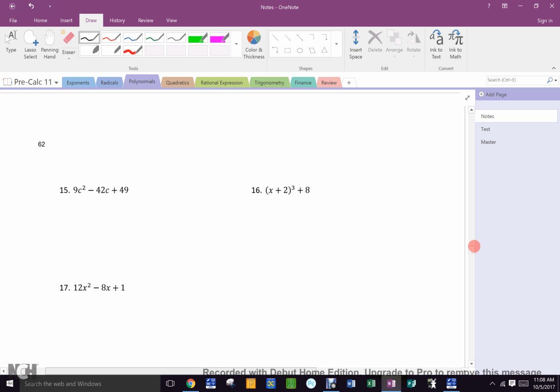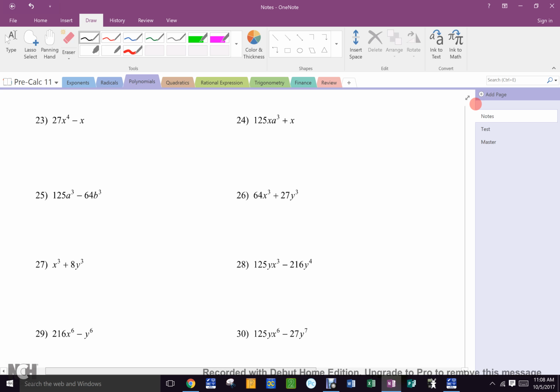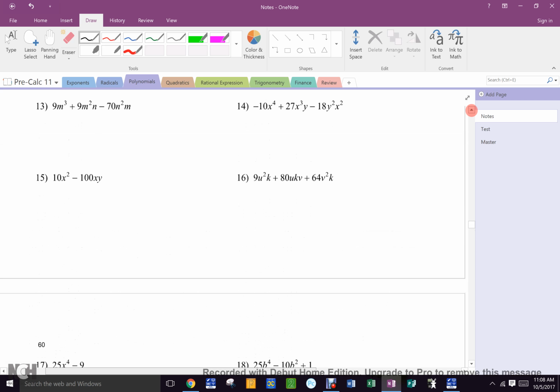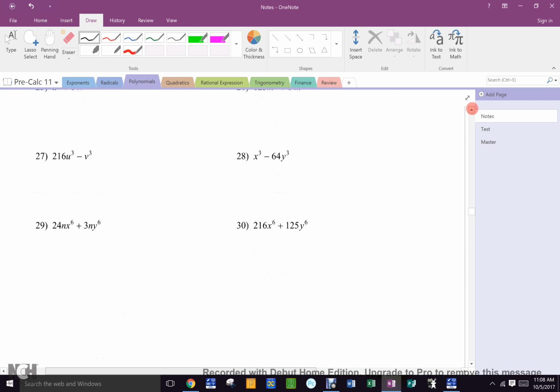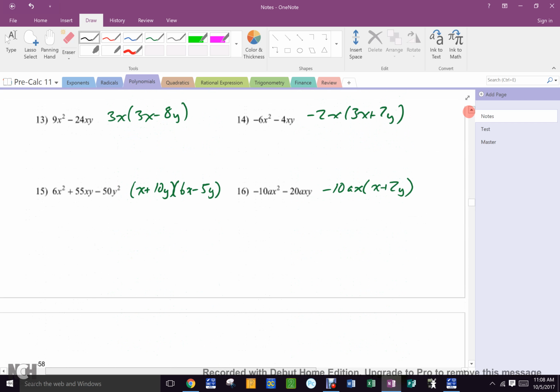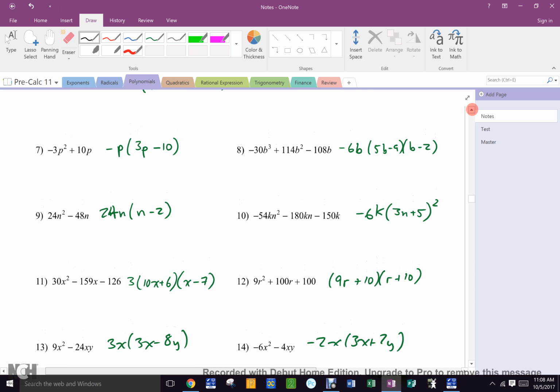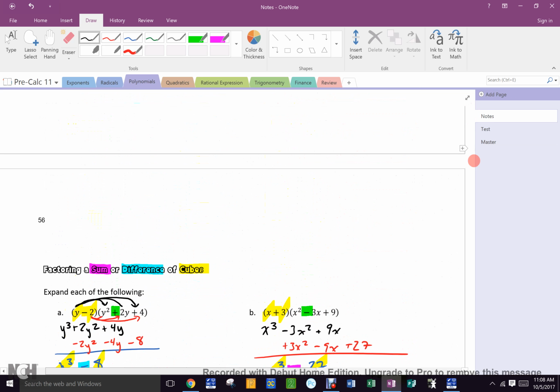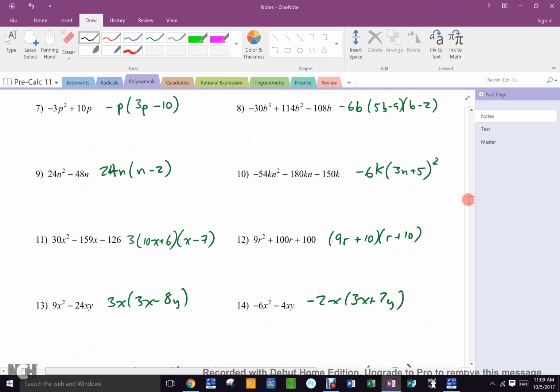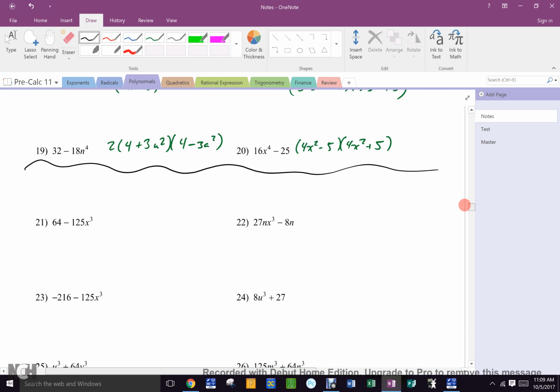Everybody cool? All right, now, before I let you go, some of you are probably comfortable and ready to start, yes? Some of you would probably like to see one or two more. If you want to see one or two more, then just keep your eye on the screen, and we'll do a couple of questions from the first page that I assigned you, which was 58, number 21.